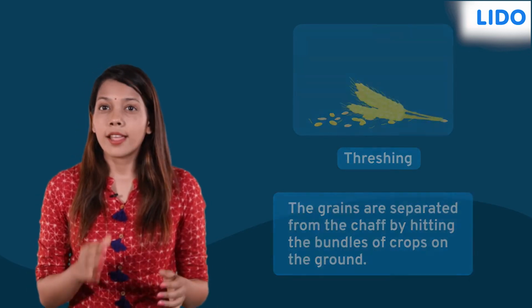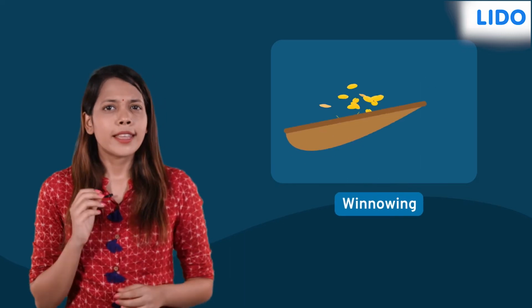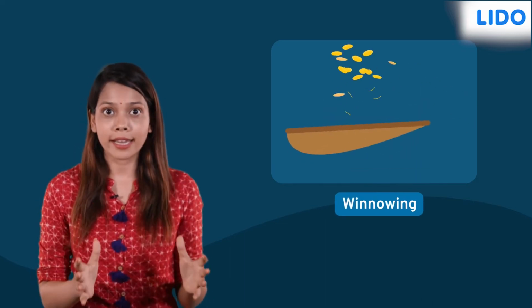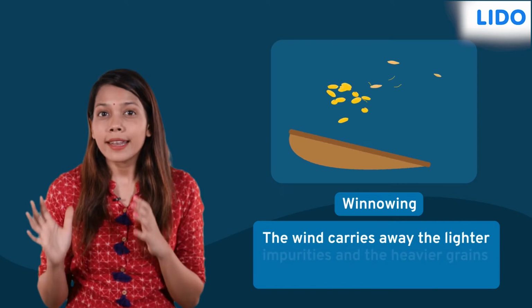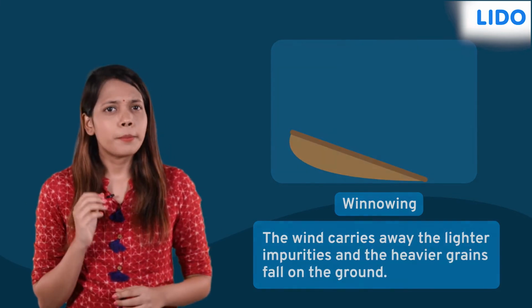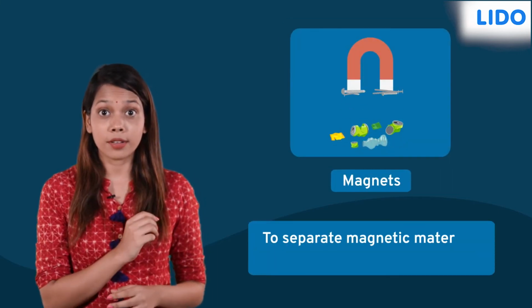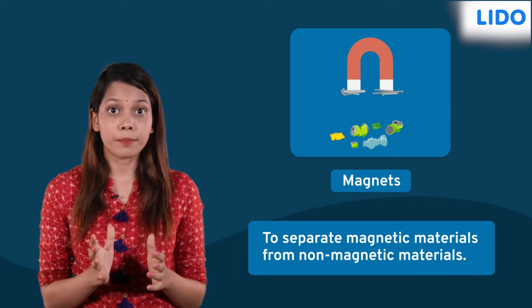Once this is done, the crops still have husk and other dried plant parts mixed in them. These are separated by a process called winnowing. Here the mixture is dropped from a height, so the wind carries away the lighter impurities and the heavier grains fall on the ground. Besides these, we can also use magnets to separate magnetic material from non-magnetic materials.